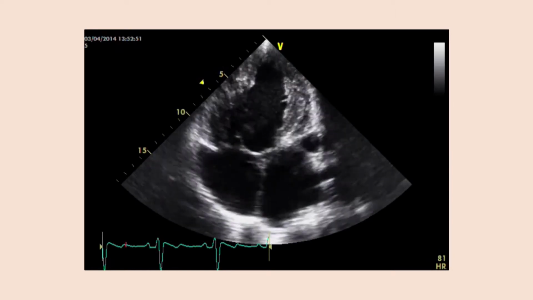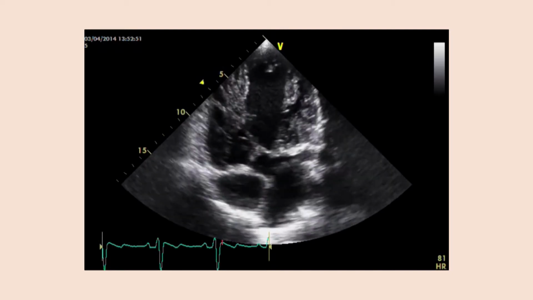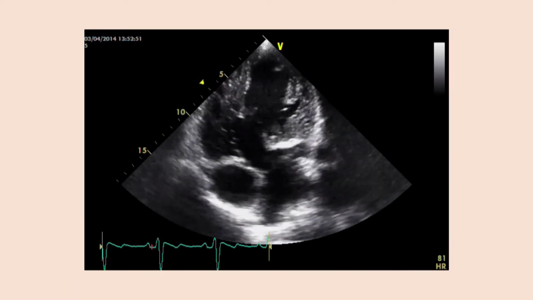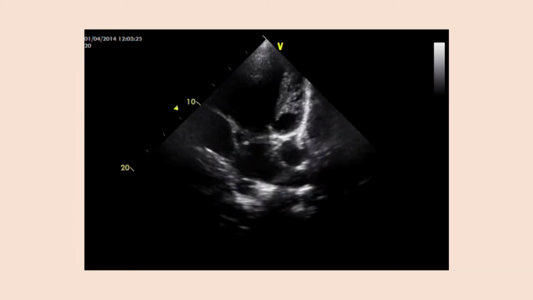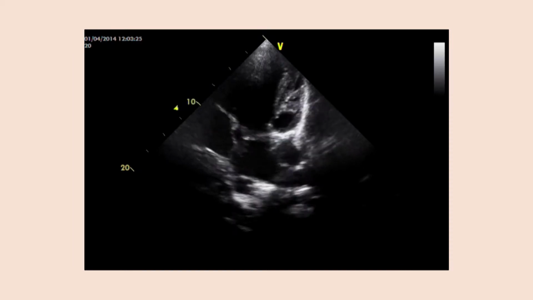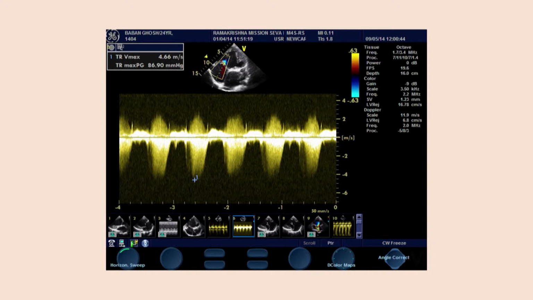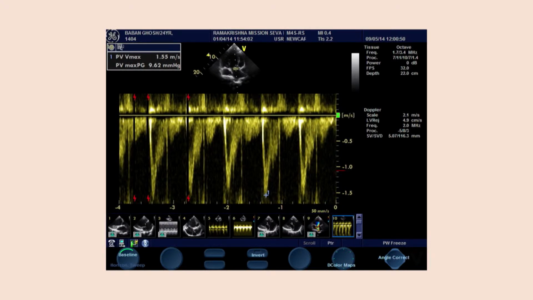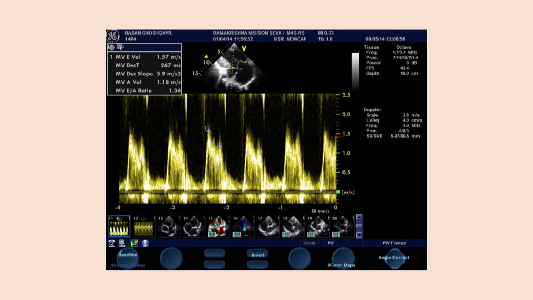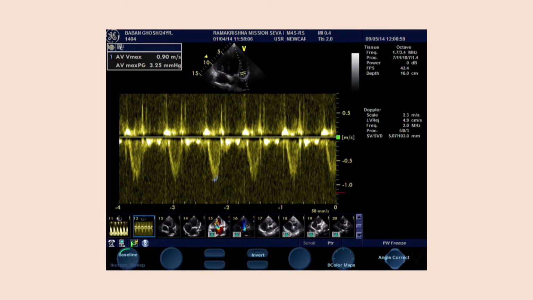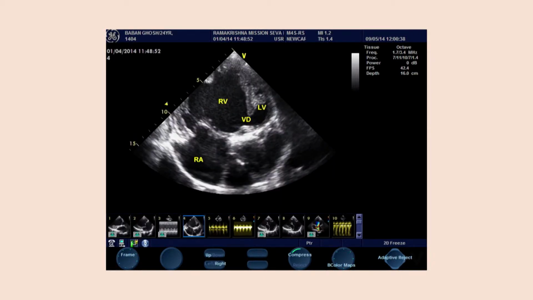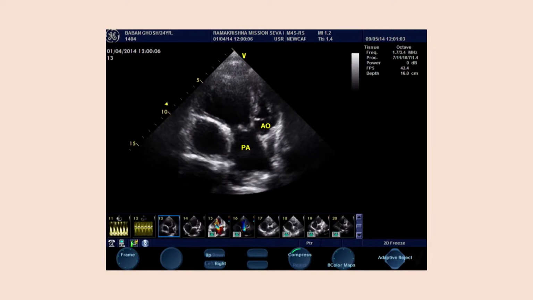And here we can see the hint of the aorta, in fact, coming just beside the pulmonary artery. It's parallel to it and coming out from the outflow chamber of the rudimentary LV, which is connected to the RV by a small VSD. And this is again the TR gradient of around 87, the pulmonary flow, the mitral flow, the aortic flow. And there are a few still frames, just showing the VSD and the rudimentary, hypoplastic LV, and this shows the aorta as it is coming out parallel to the pulmonary artery.